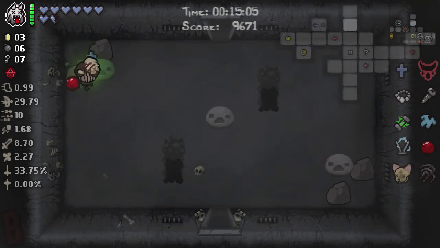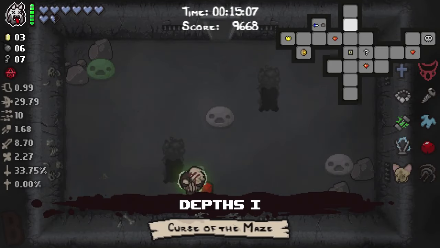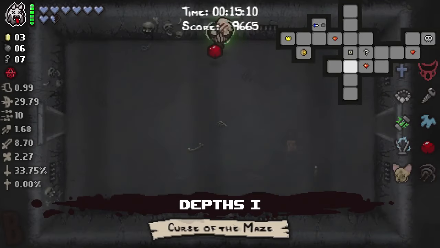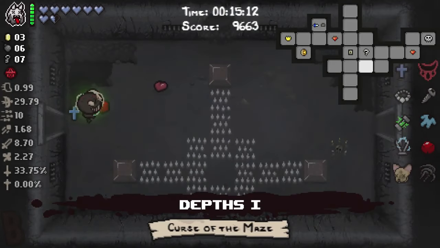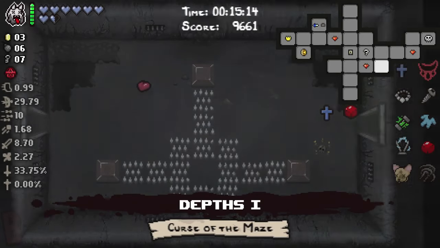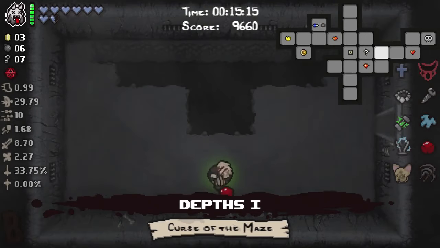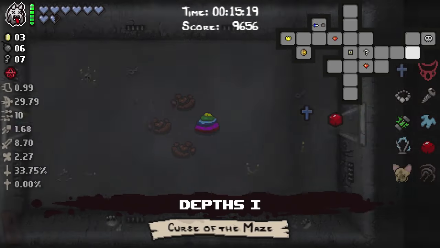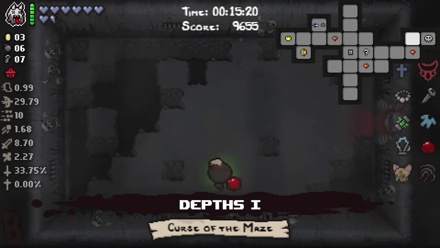Alright, it let me get here. I was just kind of hoping that it would teleport me near the boss, but it didn't. Yeah, we broke 900 again. Donation machine was just, it wanted it all. And it got it all.